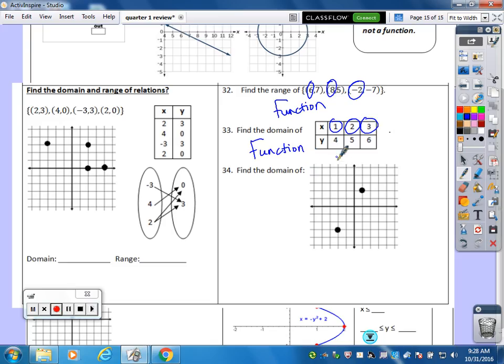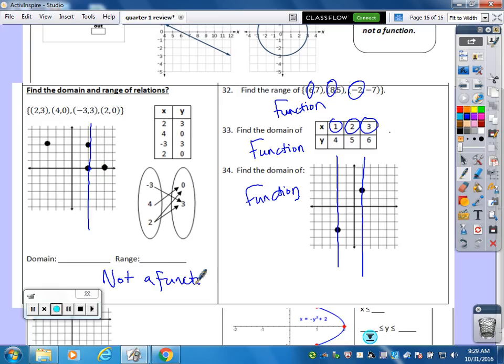This is a graph, so we need to try the vertical line test. Can you hit any of those points at more than one point at any time on that line, or either of those lines? And the answer is no, so that is still a function. It passes the vertical line test. I'm going to go back to our example over here though, and let's just see if this one's a function. If I go to the graph, I can see that it hits twice, so that's not a function.